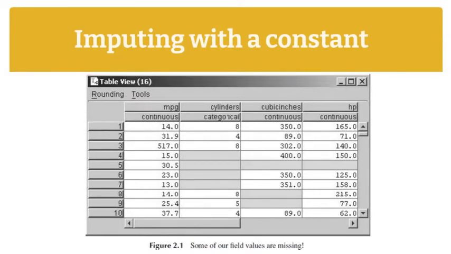What we are going to do is replace these missing values by a constant first, and then we are going to replace these missing values by either the mean or the mode, and then we are going to replace these missing values by random variates generated by the variable distribution. So these different slides will be examples of how you can replace missing values. So I will leave it to you to have a look and analyze it on your own.